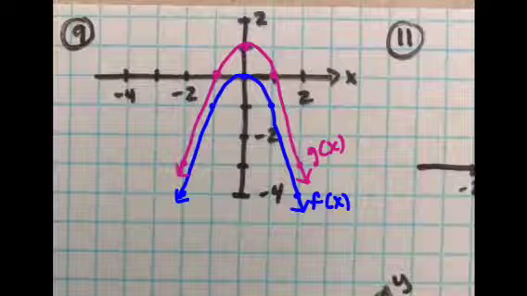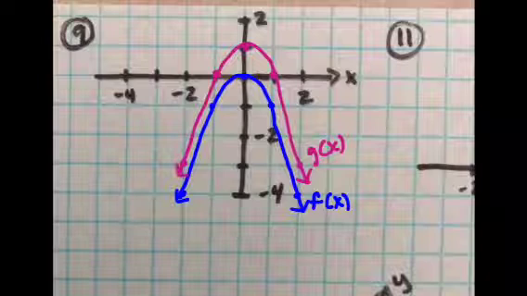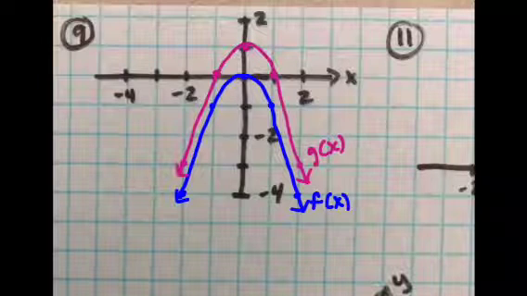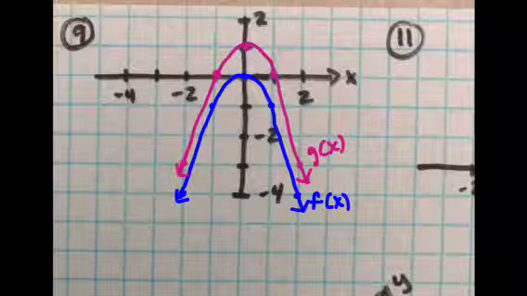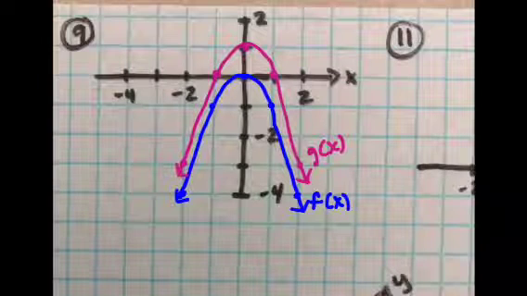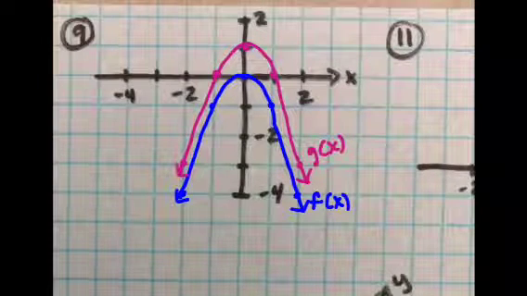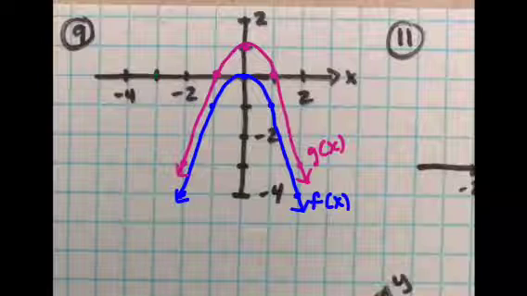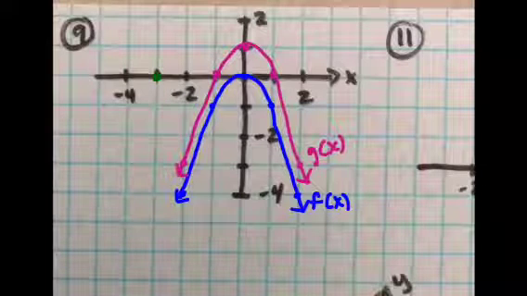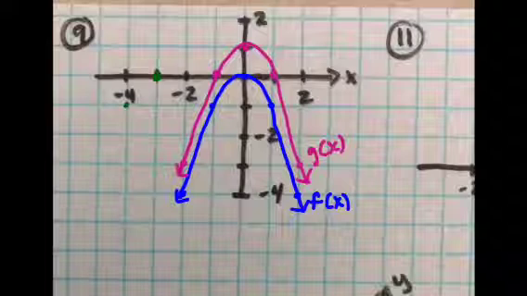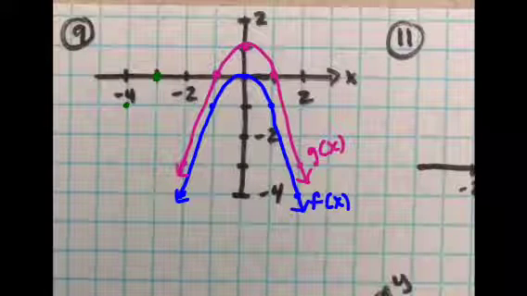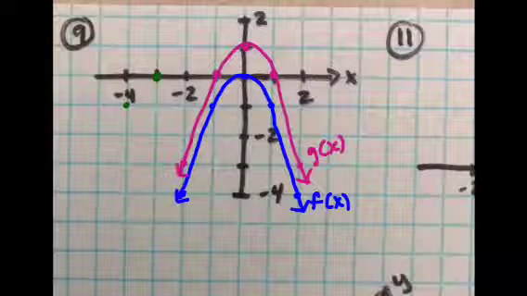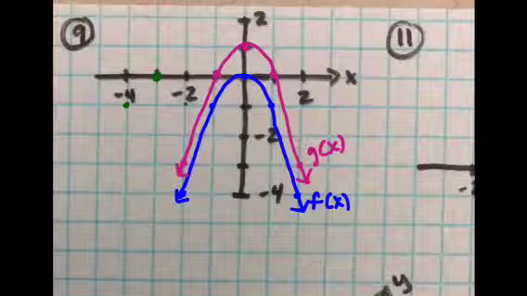Okay, for h of x, we have the opposite of x plus 3 squared. So again, it's still reflected, so it still starts off like the blue graph, like f of x, but this time we're moving to the left 3 units, because in the parentheses it says x plus 3. So 0, 0 is now at negative 3, 0. Negative 1 is now at negative 4, because again it's moving 3 spaces to the left. And then this point right here is moving 3 spaces to the left, so it ends up at negative 2, negative 1.